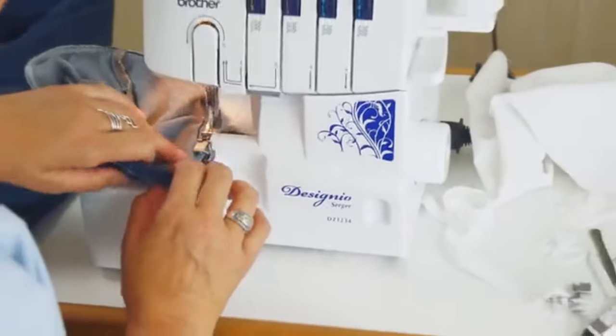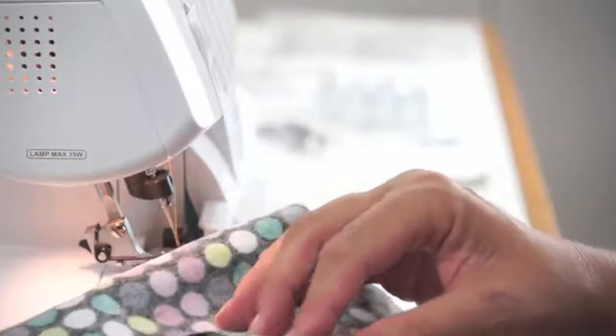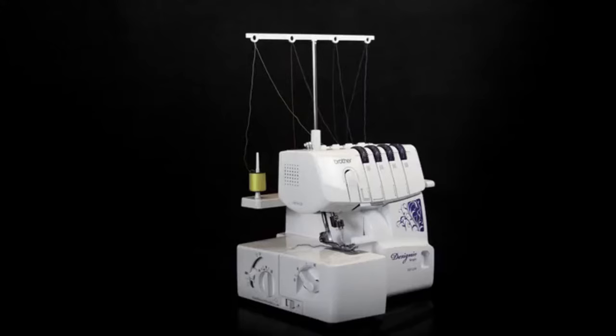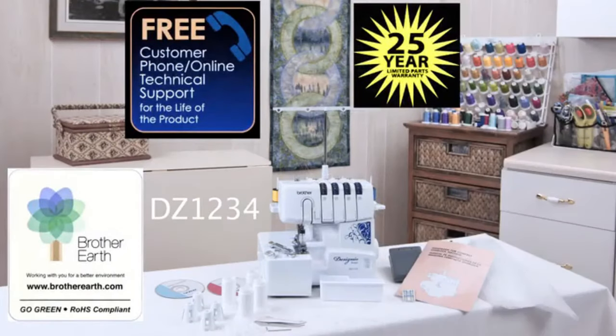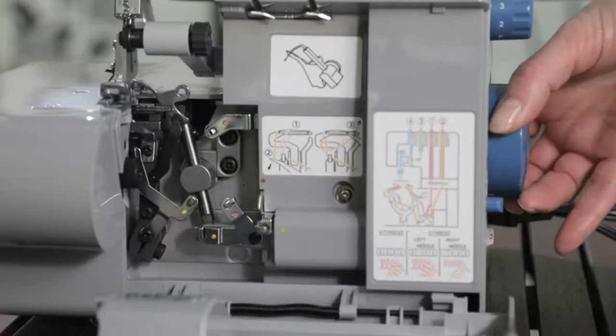See how easy it is to hem a pair of pants, take in a seam yourself, or create your own piping using fabric strips and piping cord. Dream up your creation and bring it to life on this extremely affordable yet feature-packed machine, and have everything you need to get started in one Designio package.